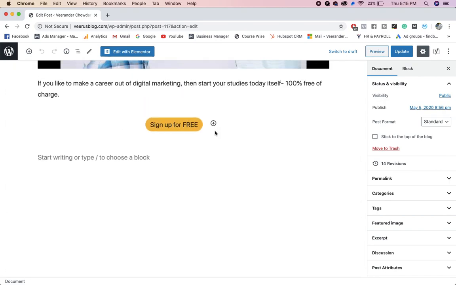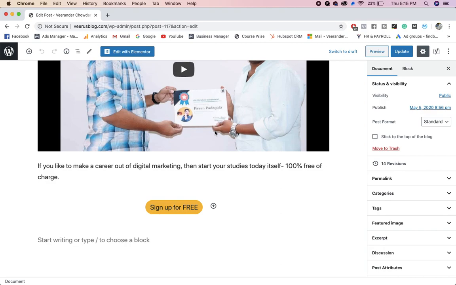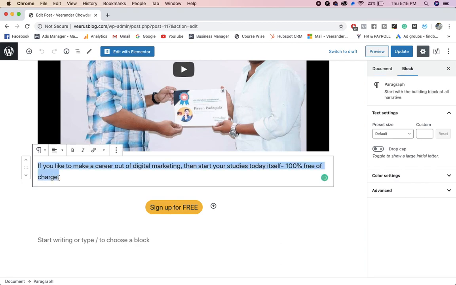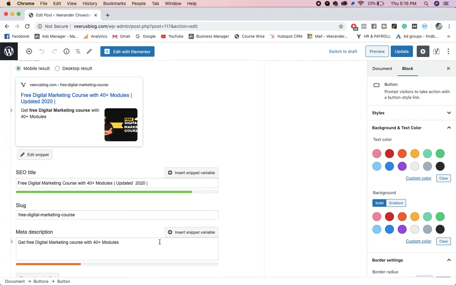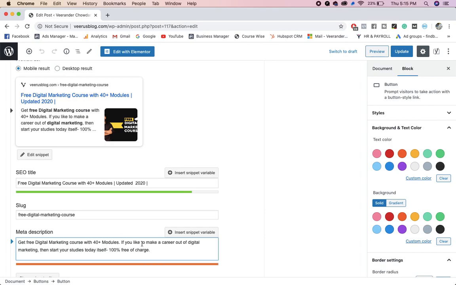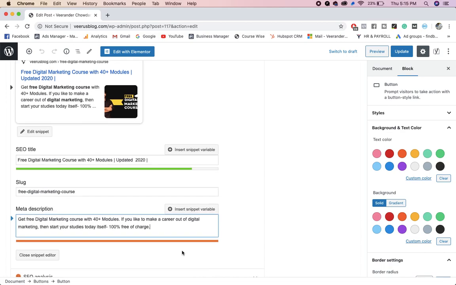The bar should be green. Okay. So I'll copy this. I'll paste it here as the meta description. Okay. So it is again orange. So we need to make it green.